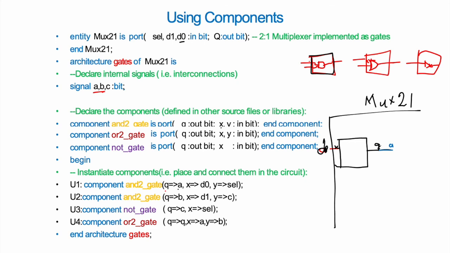Then back to the input again, we've got the select switch, which is this select, being connected to Y input of the AND gate. So we've got a select going into Y. I should have put the D not outside as well. Let me do it this way anyway. D not goes into that and in there. So far all we've done is created a connection for the AND gate to be used internally.